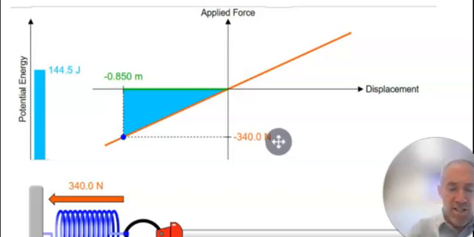All right, so check this out. So we have a triangle here, and it looks like they're suggesting that that area, or that integral for you calculus types, is the energy stored in the spring, or even the work that we did on the spring. So let's see if we can get behind that. We'll say that this dimension right here is the stretch of the spring. Right there, we'll call it x.